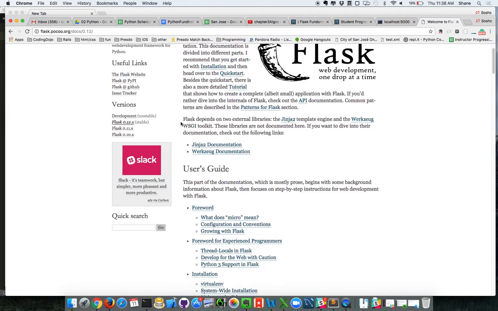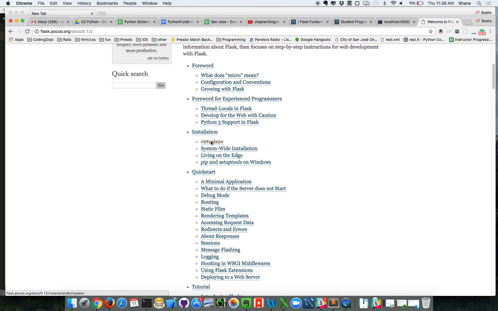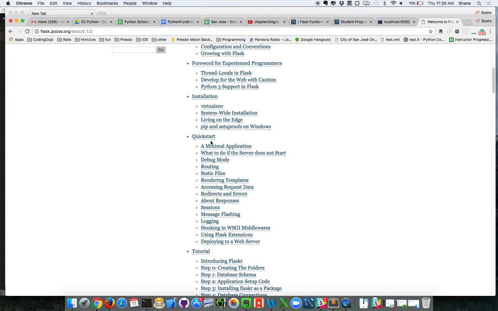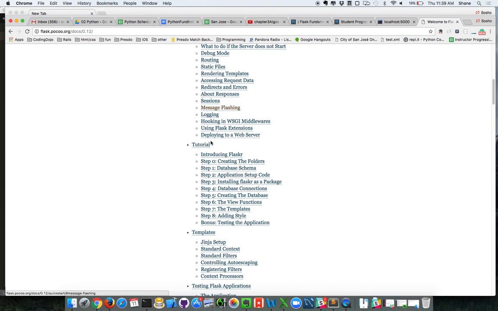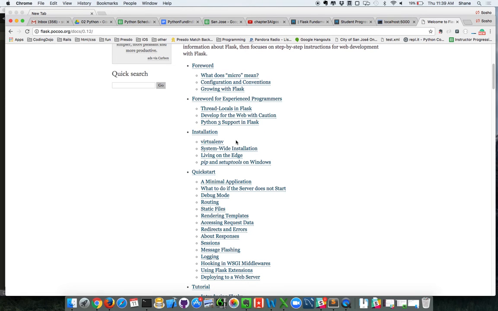It talks about micro, it talks about what virtual environment means, mode. This might take us a while to find.